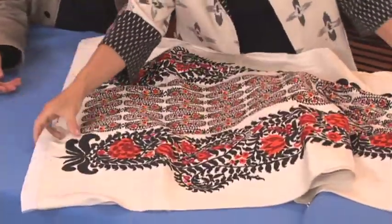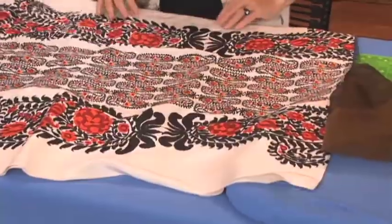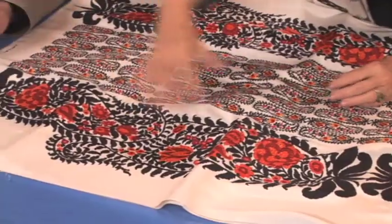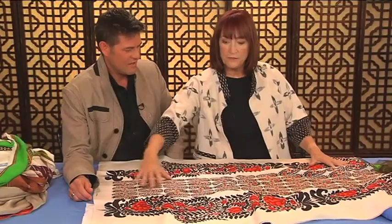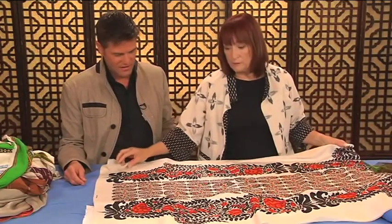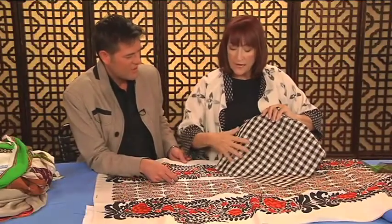Here's a border print that's a little more of a challenge. It's a great print - it's silk. But no stretch in either direction. So that means we'll have to choose a pattern that's a little bit looser. Also the selvage is along here and the pattern goes up and down with the selvage. So we can cut it up and down. This is like a big scarf - I was able to get two panels but that's all they had.